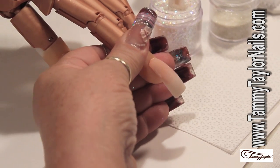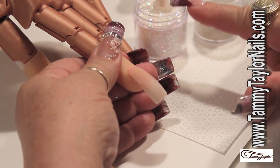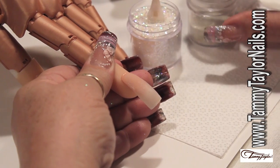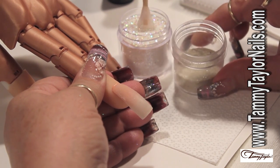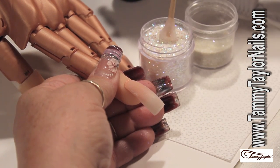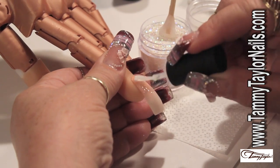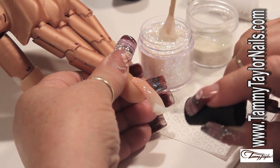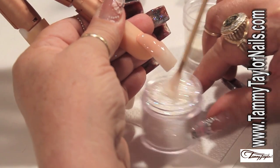On my White Christmas design, I'm going to be working with two different elements for my background. The first element I'm going to use is my Dazzle Rocks from the Night in Town collection, Shimmering Star. Then I'm going to be using a new element, which is my Sandies from the Dazzle Rocks collections — this is actually sand. We're going to start first with our Dazzle Rock Shimmering Star. I'm going to take my Clear and put it where I'm going to be placing my Dazzle Rock — almost the whole nail, but in an angle, bringing one side lower than the other. Then I'm going to sprinkle my Dazzle Rocks and cure for two minutes.